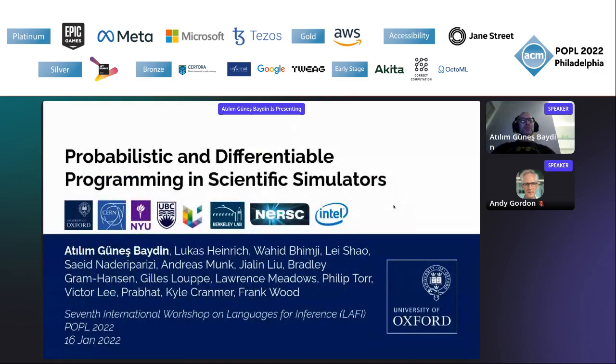So the talk is about probabilistic and differentiable programming. And I think it is slightly different from the rest of the talks because it is very application focused. I know many of you in the audience are interested in technical problems and implementation, or basically the theoretical part of these aspects. But I've been recently working, in collaborations, on work that is completely focused on applications, basically.